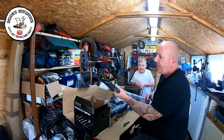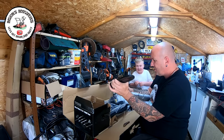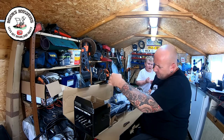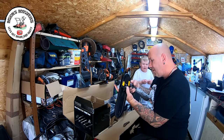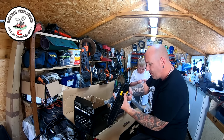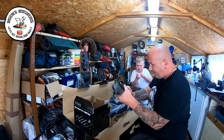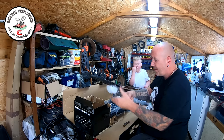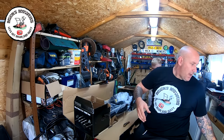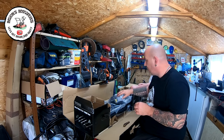This is the chainsaw attachment, and it looks like they have actually changed the end fitting on this. It used to have a double fitting with cogs, but it looks like the new fitting has been changed, which is quite good to see — because the other one did use to fail quite a lot. They push it all the way forward and it locks off. They have changed the design on the saw, which is nice to see, because I've had lots come in with failed ends.